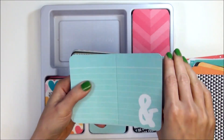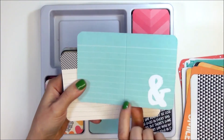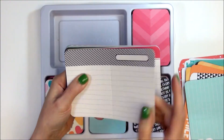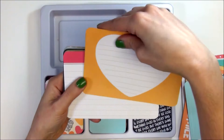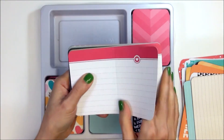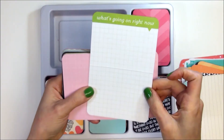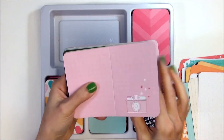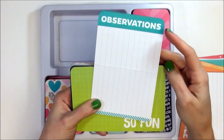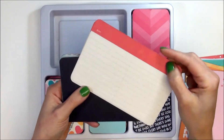Now we're on to the ones that have the fold in the middle — these are the folded ones, and I believe you get four of each on these. This is the line with the ampersand, and on the back you have an orange dated calendar. This one's really pretty — it's a cream base, not quite white, and the back is orange with a heart and journaling spot. It has a vintage look. This one is pink, and the other side says 'What's Going On Right Now' in that nice kiwi green. This one here is pink with the camera — really fun with the fold. This says 'Observations.'